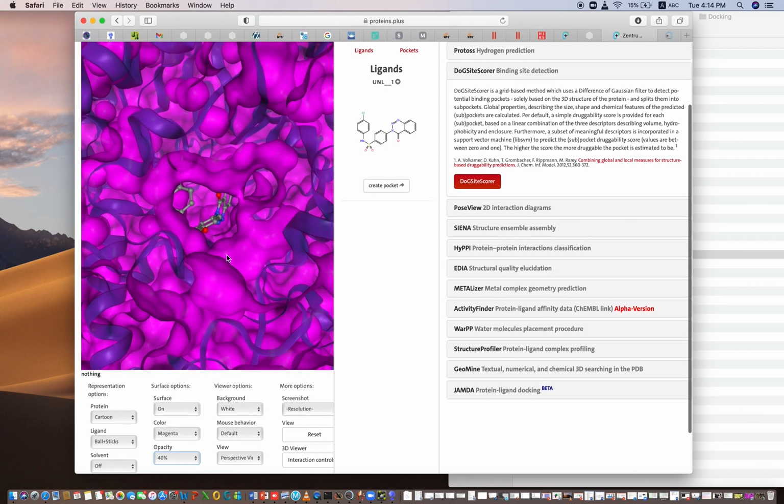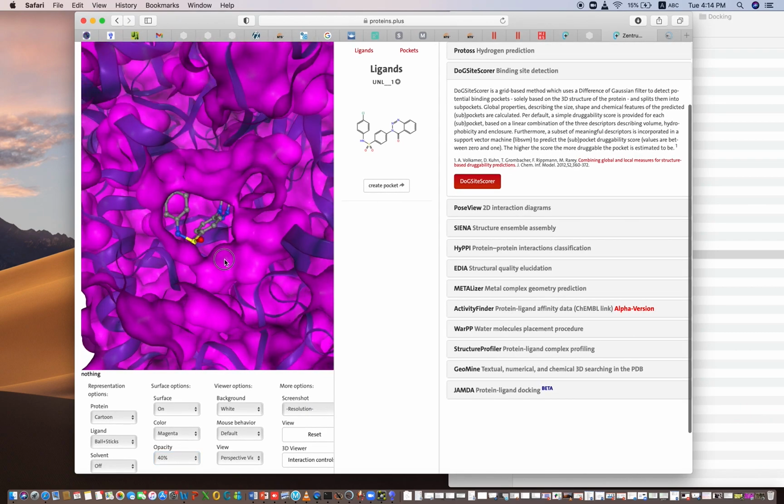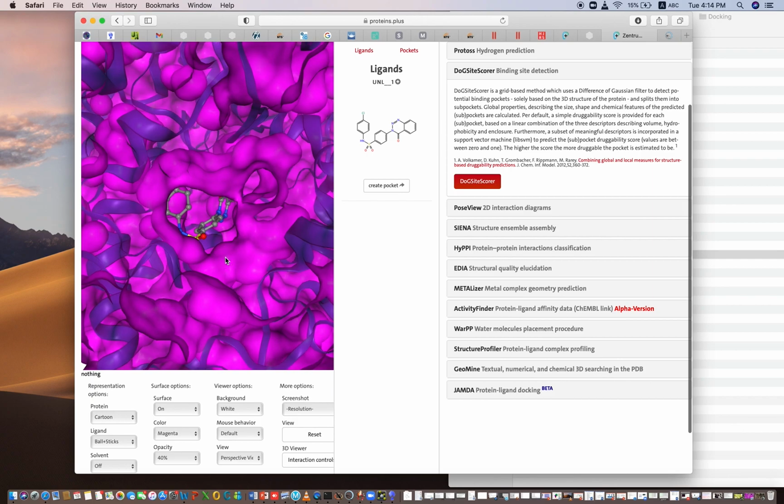If you want the picture in this specific conformation with this surface, you will have to click here, the resolution, and the huge 6x. Under the screenshot resolution tab, just click huge 6x.